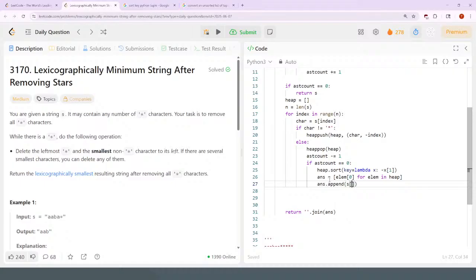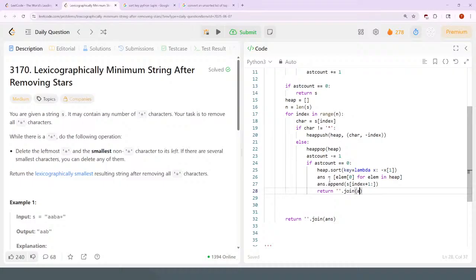So S from index on, from this index on, index plus 1 on, and then join, maybe.